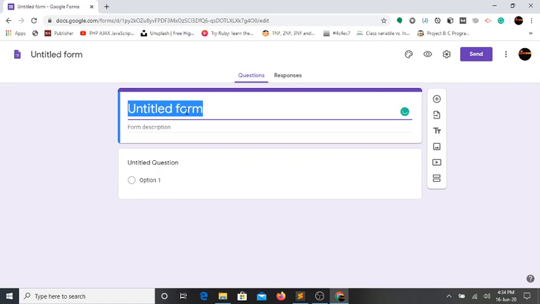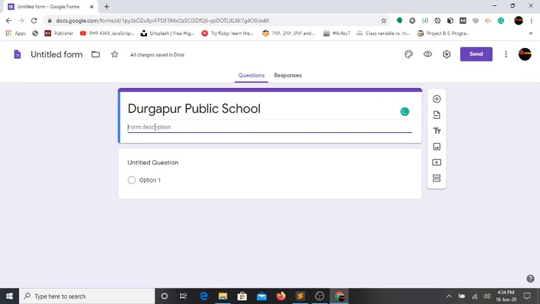Now we are going to put the name over here. That can be anything, for example Durgapur Public School. And you can put the description over here, like computer PA1.